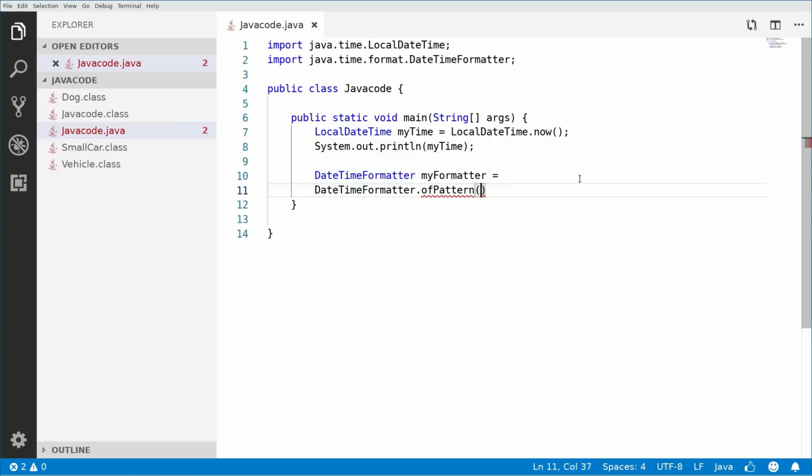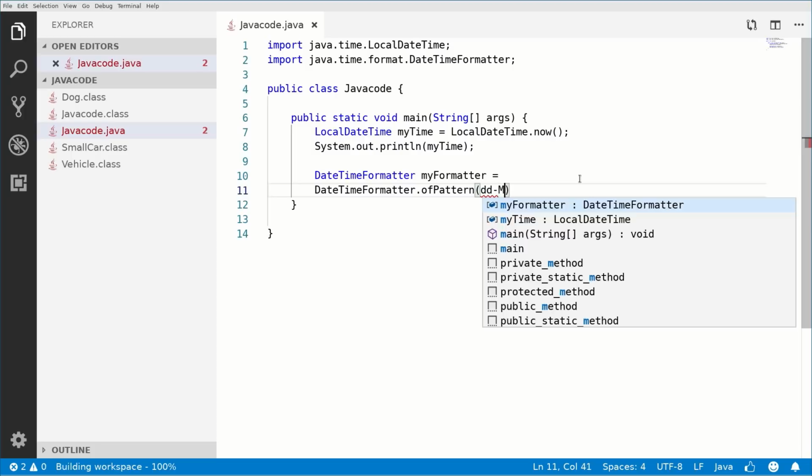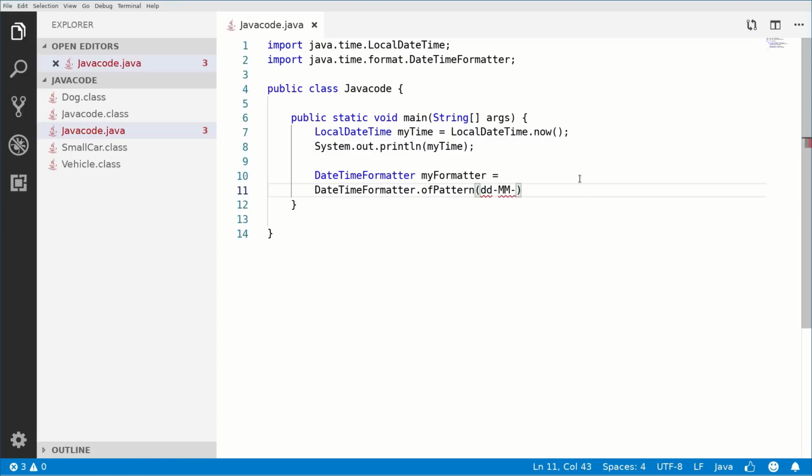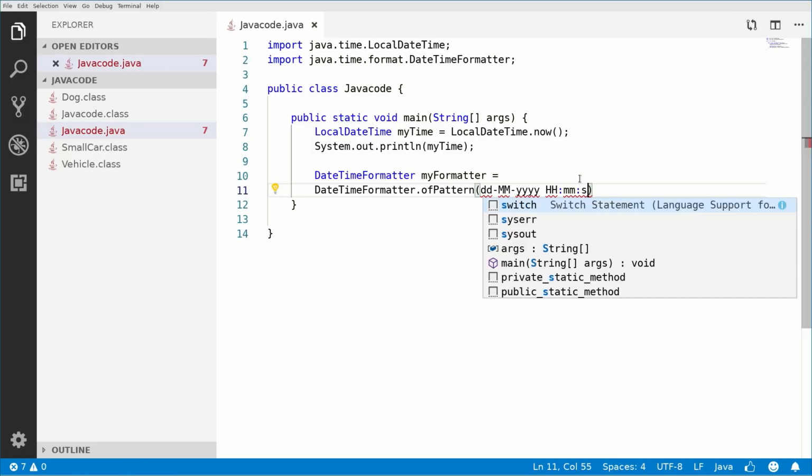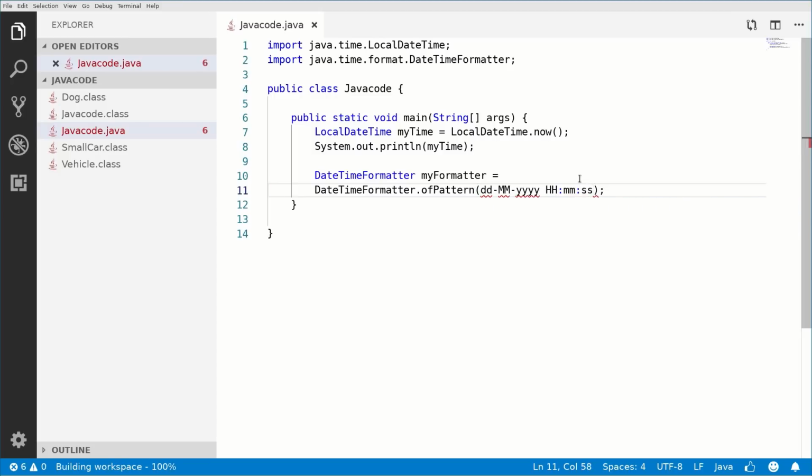Okay, so that ofPattern, and we'll say, for example, if we want day, month, and year, we can say lowercase dd, and then minus uppercase MM, minus lowercase y, for example, right? And then if we want the hour, minutes, and seconds, we can say HH, colon, and mm, colon, and ss for second, right? So that's how we can define the format of our formatter, right?